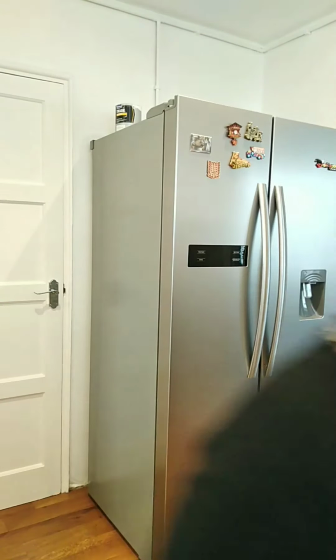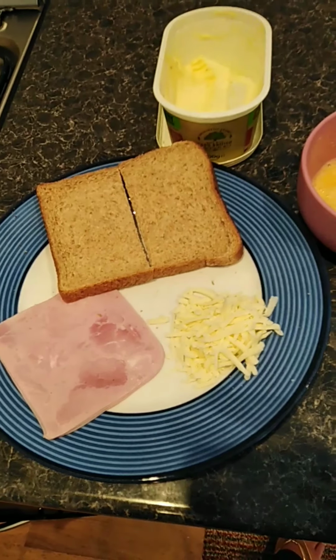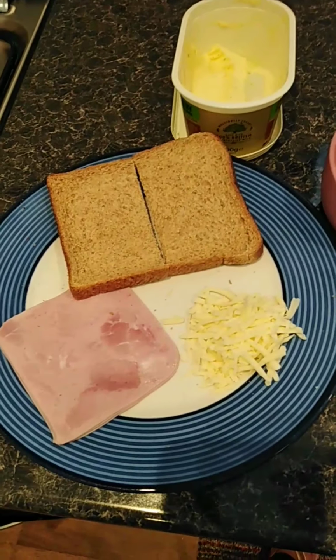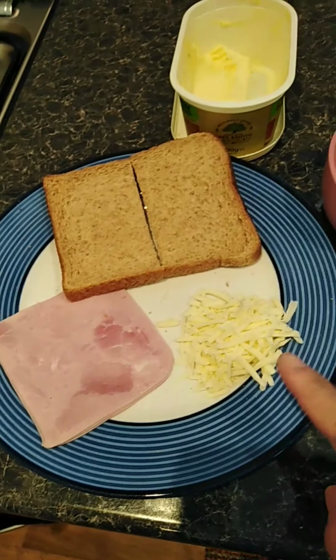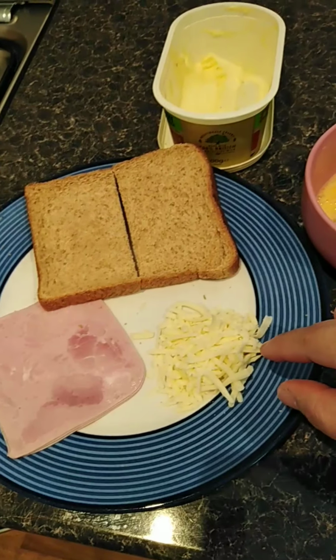So anyway, today let's go to my kitchen and we'll cook. So para po sa ating gagawin today, we have open pan egg toasts with ham and cheese. So this is our ham, cheese, grated na siya.